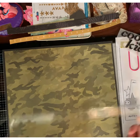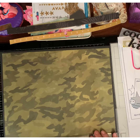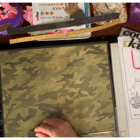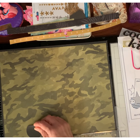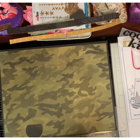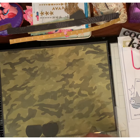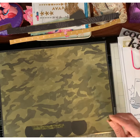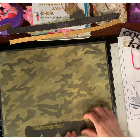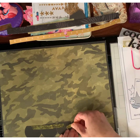Okay. Now, the hardest part, I think, is going to be to put this scallop here where I want it and straight. So I'm just gonna try to tape it with the washi in the back and then flip it. Do the How to Kill a Kit with Style introduction, because I'm gonna be using the same one that I had the month before.